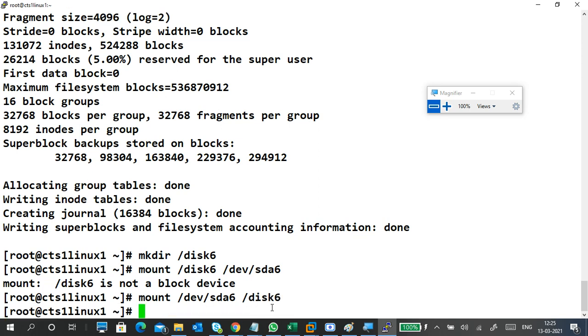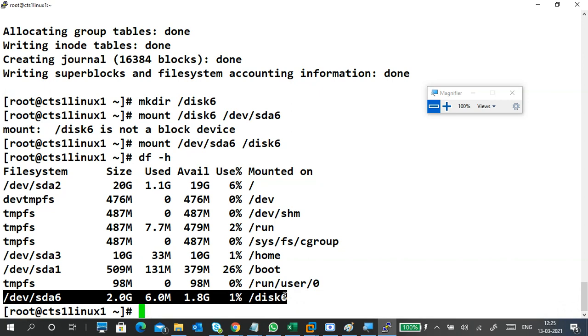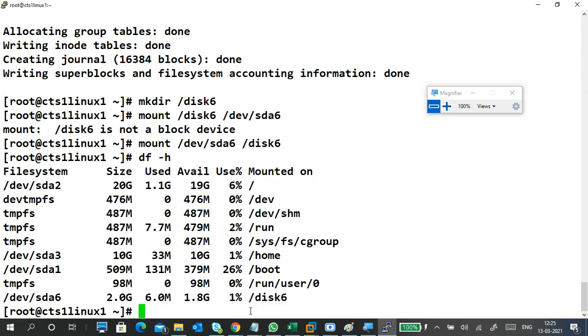Now it is mounted. Run df -h. Now can you see it is mounted? This is the entry, the mounting information. It's a 2 GB disk, 0.6 MB is used and 1.8 GB is free.